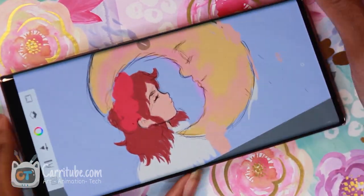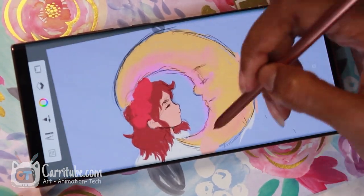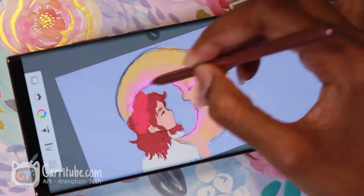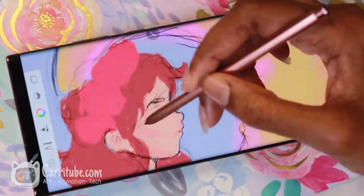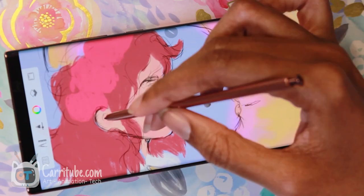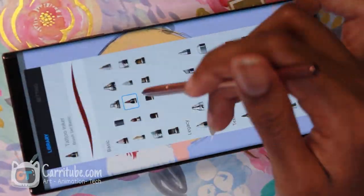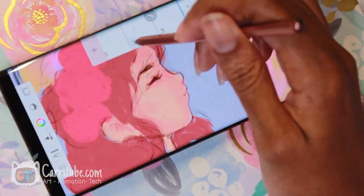I will have other specific videos zooming in and showing every second in detail. But this video, I wanted to just show you the whole process of drawing on it and just kind of having fun, taking the technicality out of the equation — and setting aside my bias against this huge price tag, because each year it keeps getting more and more expensive.